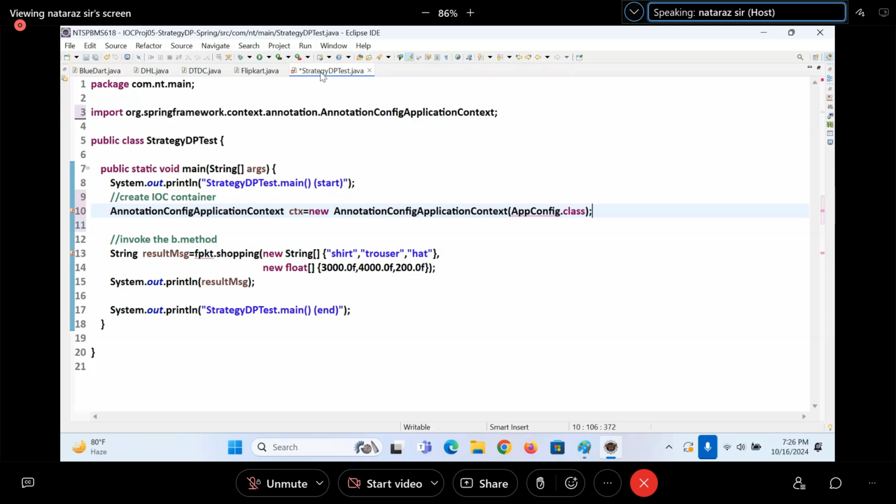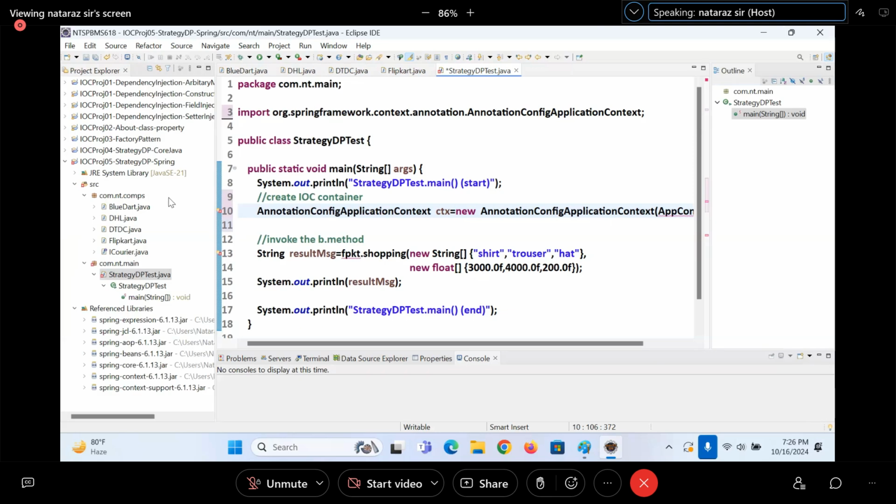Oh, today we have not taken a configuration class, boss. Do I need to take a configuration class or not? All are user-defined classes, so there is no need of writing @Bean methods. Then why should I take a configuration class? I should take a configuration class to place the @ComponentScan annotation. If I don't mention the package name, do you think all these classes will be scanned for the component annotation? Without scanning, do you think they will be recognized as Spring Beans?